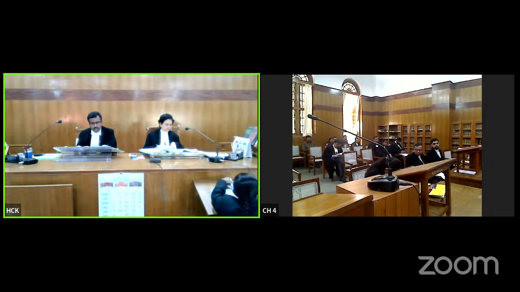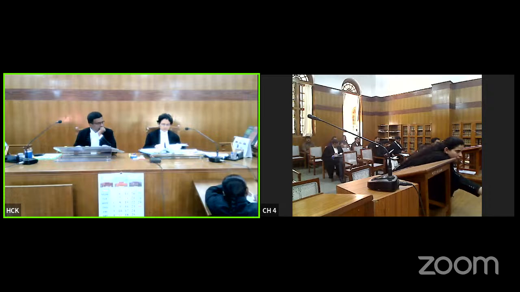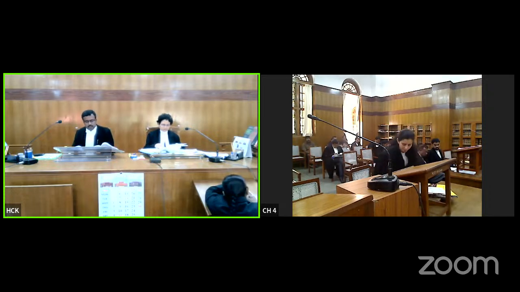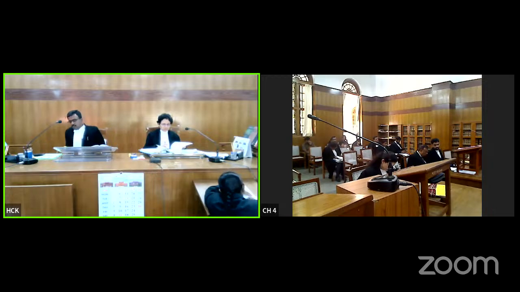The claimants challenge the award on the ground that the notional income considered by the tribunal is on the lower side and the compensation awarded on the other heads is also on the lower side. As per Exhibit P7, as on the date of the accident, the deceased was aged 44 years. Therefore, as per the judgment of the Supreme Court in Kerala, there was no proof of actual income of the deceased. Therefore, the tribunal was justified in assessing the income notionally.